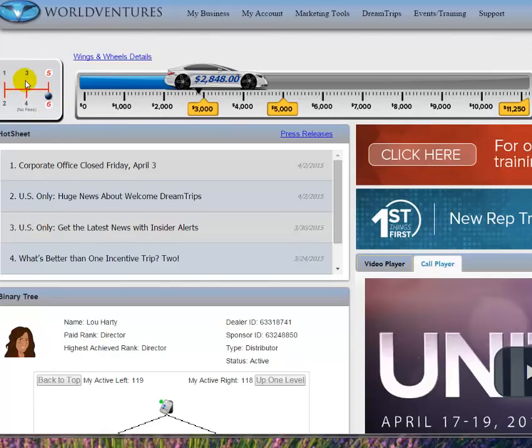Now what happens is, once you've referred 4, we get to our 5th. That means I now qualify if it's in 5th gear, which means tier 1 of the wheels bonus. Okay, so what happens is this car each month will travel along this line right up to the end, and it will reset each month. Once you get into this level 1 and level 2 wheels bonus, you can earn from $300 right up to $900 every single month, on top of your other cycle bonuses and your other direct commissions, which you'll learn in the training. So that's what this car represents.